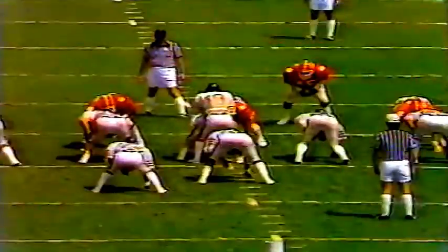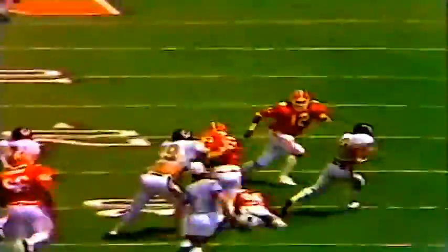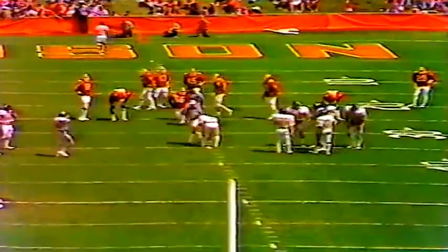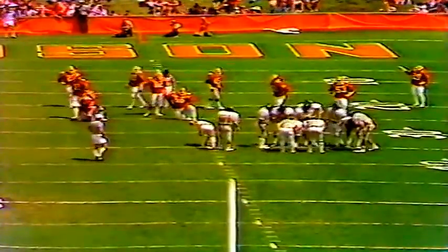William Perry that time was really in pursuit, but couldn't get him. Or Jeff Bryant, I beg your pardon. He's 66, upside down, I get it right. That 99 and 66 confused sometimes. I think he's 3 or 4 inches taller than the nose guard, Perry, too. They're both big. Oh, huge. Jeff goes about 260. It's going to be fourth down for Wofford, and they're going to attempt a field goal here.